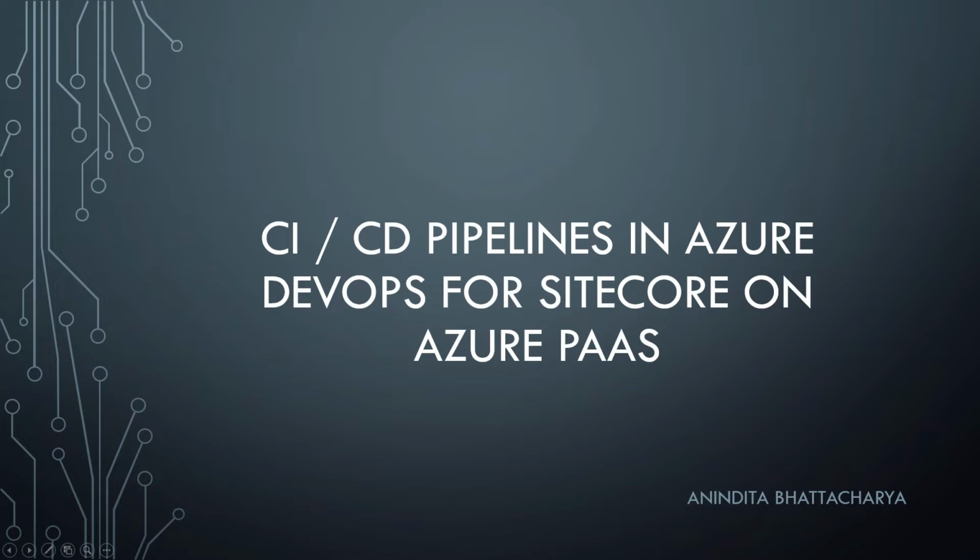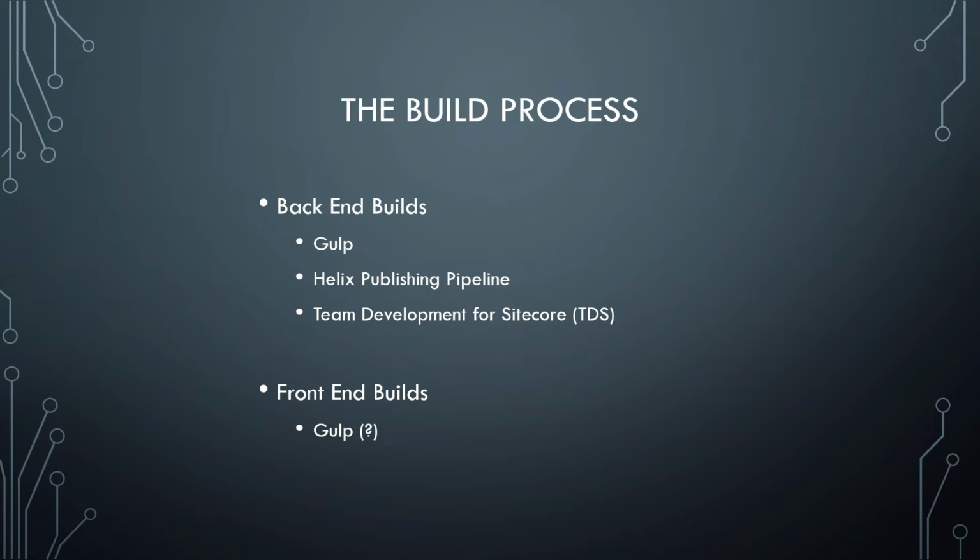So the build process. All right. So some prerequisites here, or things you should kind of know before you get started. The best way I think to get into this kind of requirement is that you have your local build running. So just think of this process basically as a new machine that you're trying to get the code base onto and then do a build of that and then deploy it onto an existing instance of Sitecore.